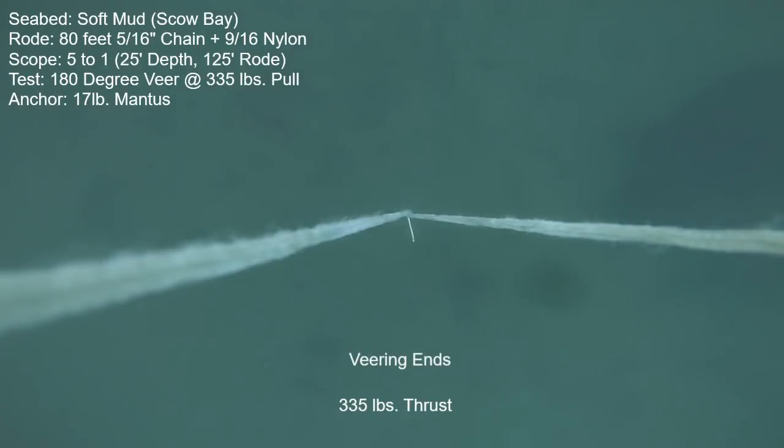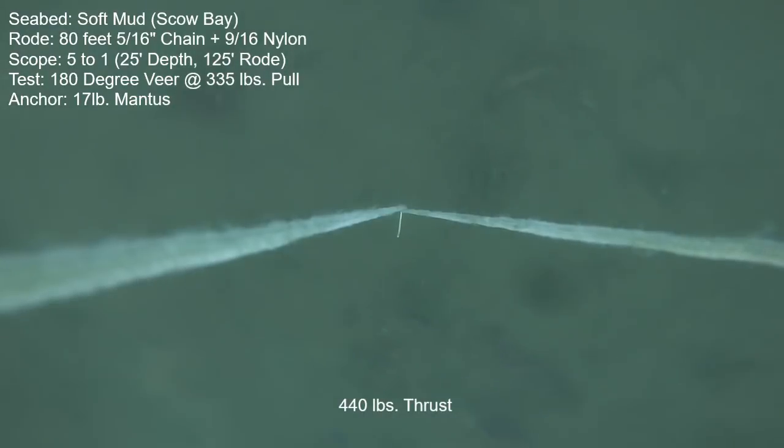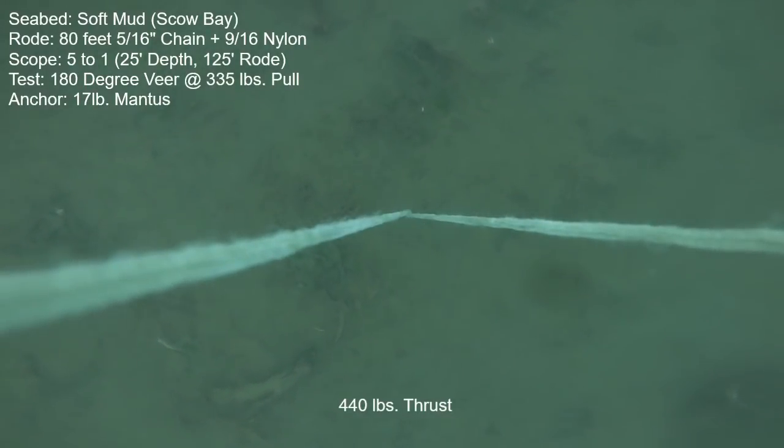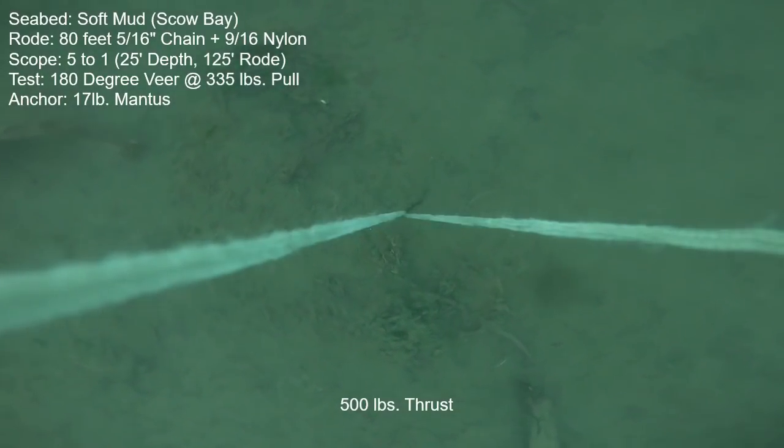And then, as with the other testing, after 180 degrees, if the anchor is still engaged, I straighten out the boat so that it just pulls in a straight line and increase power. Now, I'm going to limit the amount of power I'm doing here because I don't want to bend the roll bar again. And the limit is going to be 500 pounds of thrust. You can see just as these thrust settings are achieved, the anchor begins a little bit more motion.